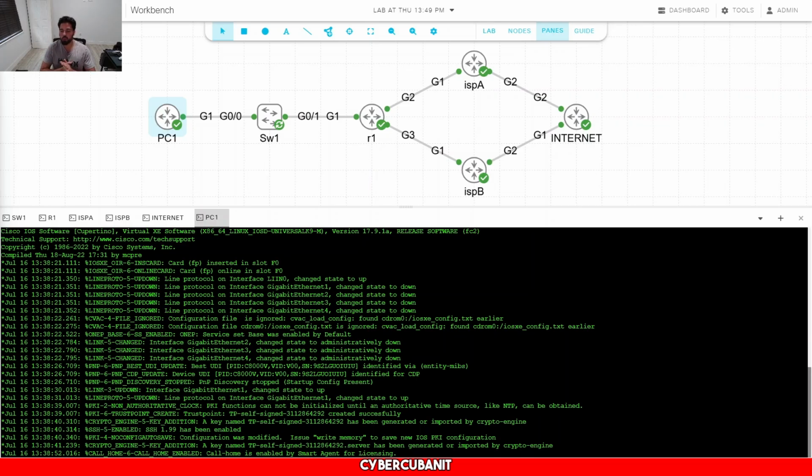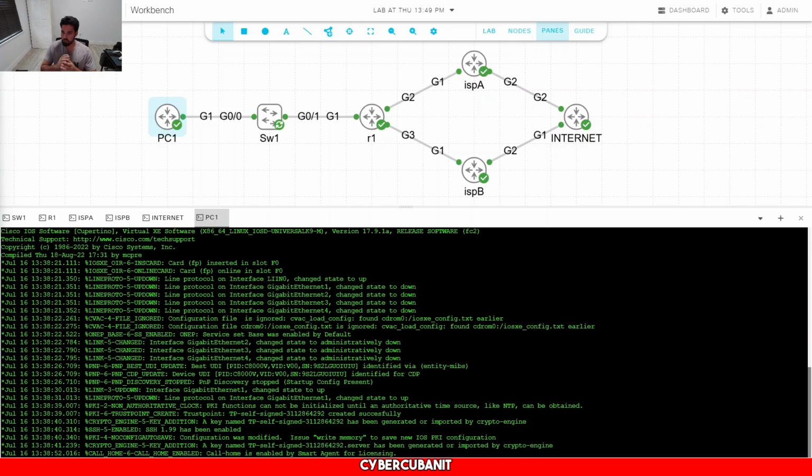So basically what we're going to do is show how traffic is prioritized through ISP-A, for example. That would be the example of the main ISP at the given time. And then we're going to use policy-based routing to divert that traffic for whatever reason, if needed, to ISP-B. Let's say ISP-A is down, or ISP-A is being slow for whatever reason, you could do policy-based routing to activate that.